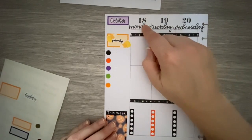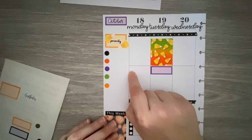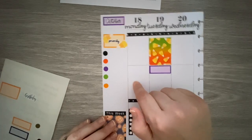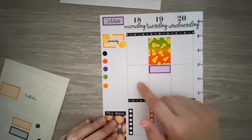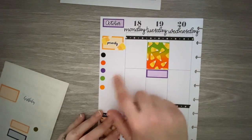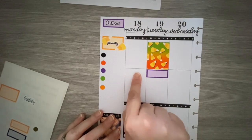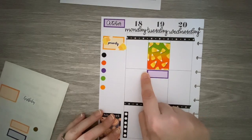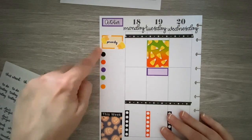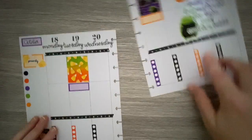So for example, if I receive an email on the 18th that doesn't need to be taken care of until like the next week, I would put in my to-do list in my teacher planner the teacher's name, the date, and that it's found in the email. Like I would do that if I was doing it in here, let's say it was from last week on the 15th, and I needed to take care of it on the 18th, I would put in parentheses here, teacher's name, 10:15, and then email, so I know to look back for that particular thing. So I can put these priorities here too, like this is a space for that too if I'm not ready to write it in this side. It just lets me know I got to get that done. I think that's it for the spread.